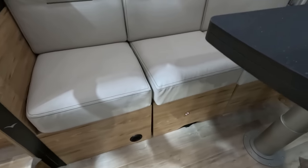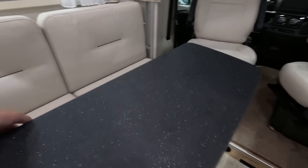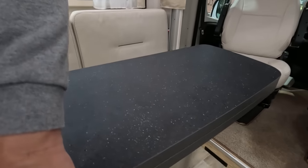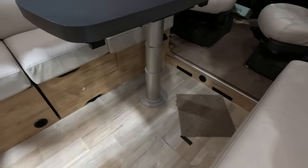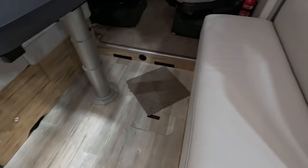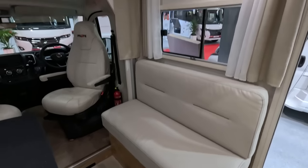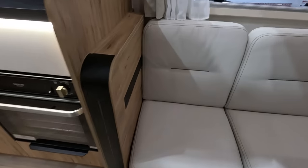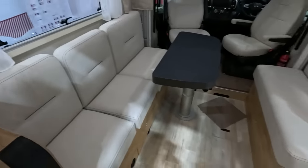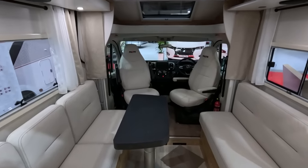The travel seats are somewhere here. There's a nice folding table — with it folded there's loads of space. These sofas are a good size, and this is a really long sofa — you can fit three or even four people in here. What a fabulous lounge for a van that's under seven metres. There's loads of space.